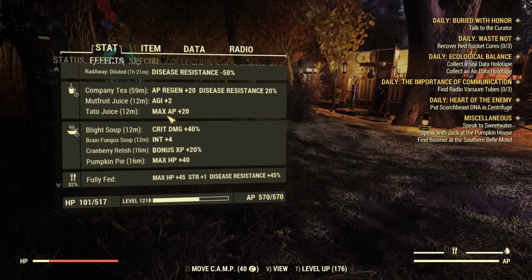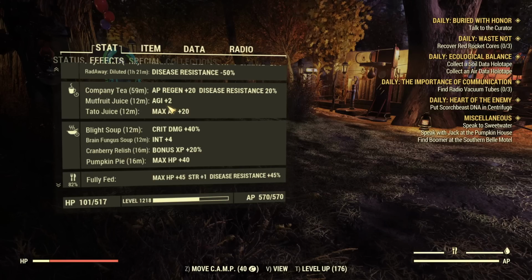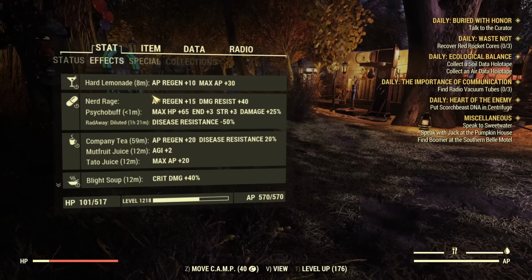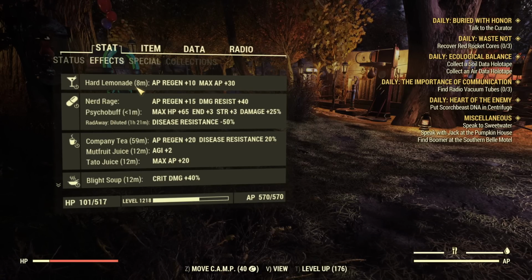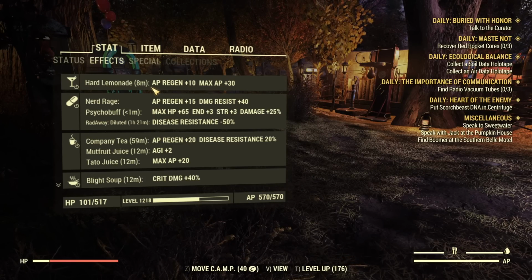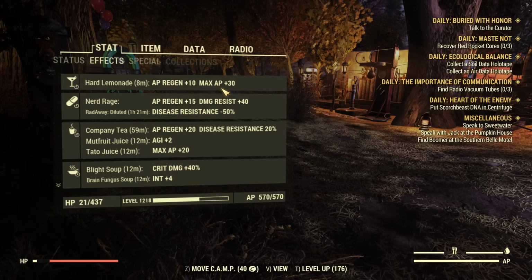The next one is Tato Juice for increasing max AP by 20. And then Mudfruit Juice for agility plus 2. And then Pumpkin Pie for max HP. And the final one is Hard Lemonade. It increases the AP regeneration even more and your max AP. But this one only lasts for 10 minutes. So usually I just use this when I'm about to fight bosses.